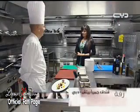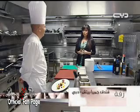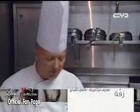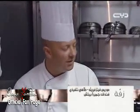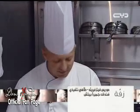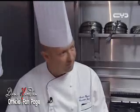Chef Morris, our wedding today is minimalistic. So to what extent are we going to follow simple rules in preparing the menu today? Our philosophy here in Jumeirah Beach Hotel is having simple food, using seasonal ingredients, cooked in the correct manner, and just let the flavors speak for themselves. So what have you prepared for us here?